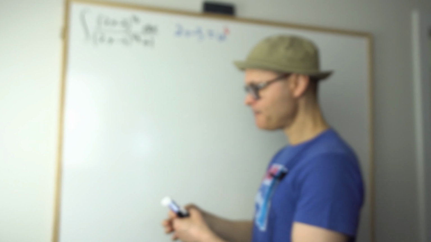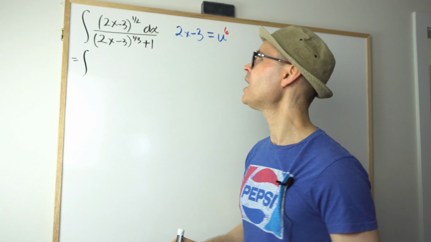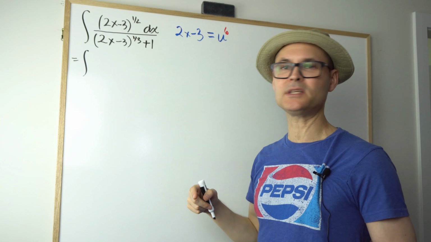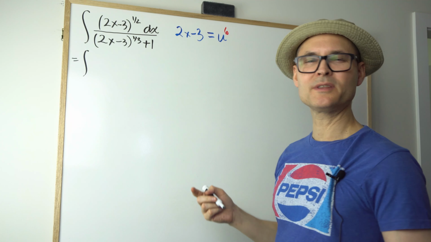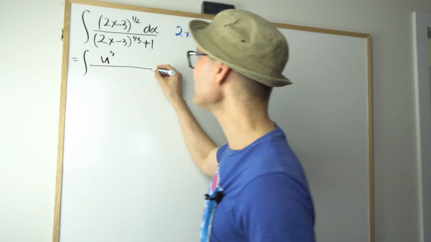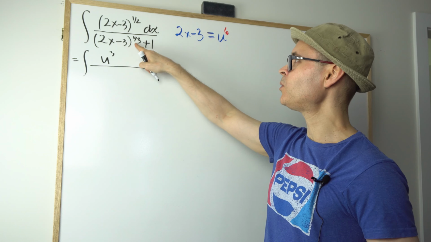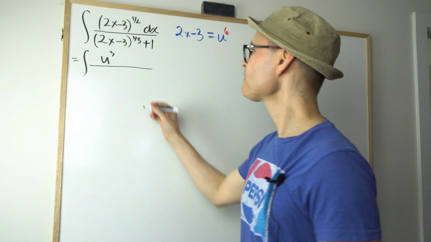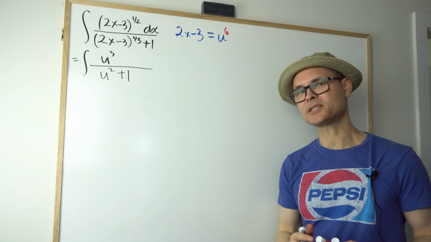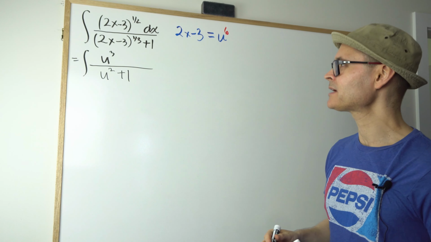Okay, so I'm going to come back to this integrand. So equals the integral of, place the u to the 6. Now if I put u to the 6 in here, it's going to interact with the half, do you see? So that's going to become u to the 3. So upstairs I get u to the 3. And then downstairs, I'm going to get u to the 6 to the 1 over 3, which is u to the 2, right? So u to the 2 plus 1. And even now you can sort of see what's going to happen here. Notice the denominator. It looks like a special denominator. We'll come back to that.